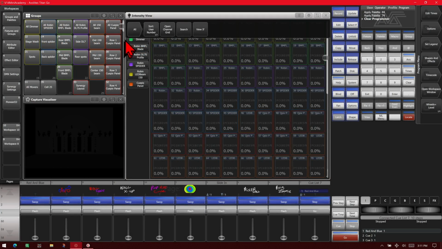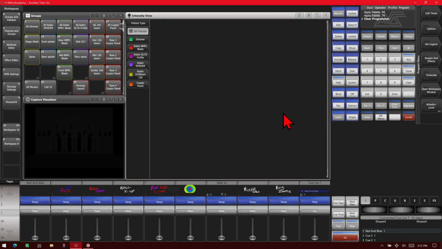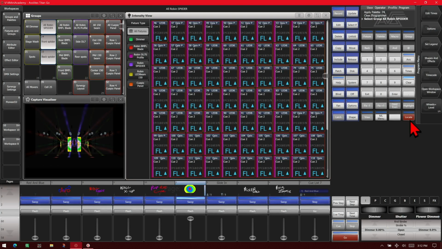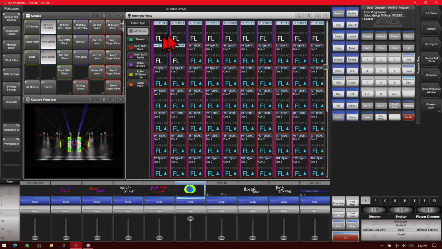So here, if we changed our filter to All, which is the default, we can have it changed to Stage. You can see that nothing's up because no fixtures have intensity above 0, but if we bring these up, obviously it has all of those fixtures in. And of course it would also have any fixtures that we were to say in the programmer, because they are outputting and would show as outputting from the stage.